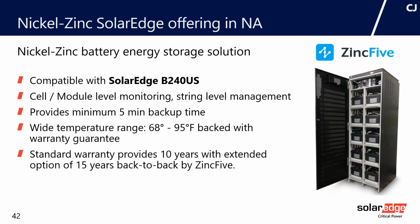So the nickel zinc, we went over to Zinc 5. We spent a week and a half on doing discharge, recharge, different temperatures. It was very hot there actually when we were doing all this testing, but we were able to provide 5 minutes of backup at 240 kW. I can tell you that this is a very safe battery. If you're looking at 7 minutes or less, it's a very competitive package up against the lithium ion. If you get over 7 minutes, then we're not as competitive.